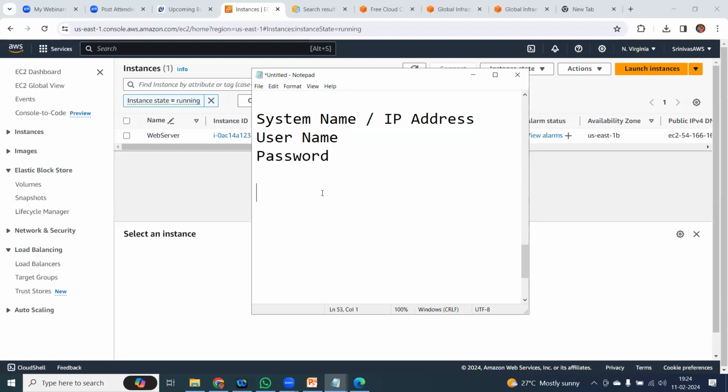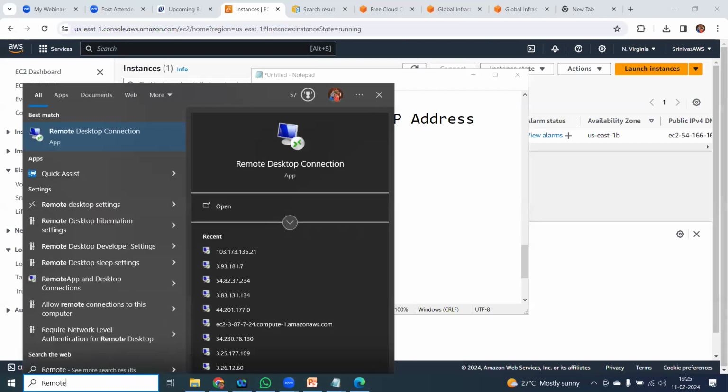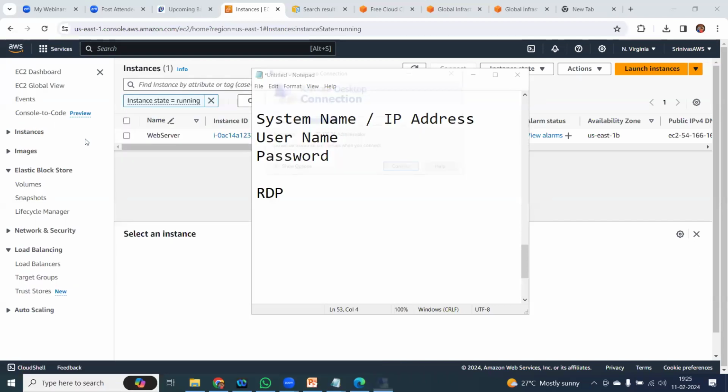RDP. For every system, whether you are on a Mac OS, Windows OS or Linux OS laptop, you can find a remote desktop client tool, Remote Desktop Connection, the RDP tool.